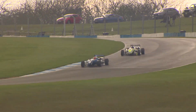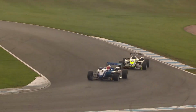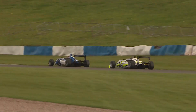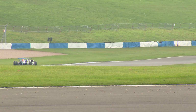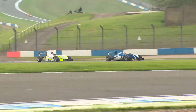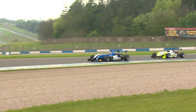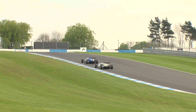And as they thread their way down through the Craner curves once more, fabulous place to spectate from, a wonderful place to drive a car around Donington Park, but the Craner curves is one of those corners, isn't it, in UK, if not world motorsport. Up towards what will be McLean's corner, onto the brakes, in towards the right-hander. Peter Venn having to still work tirelessly hard to try and keep at bay the man from Whipsnade. As yet, Tony Bishop has still not quite been able to unlock the door, has he?